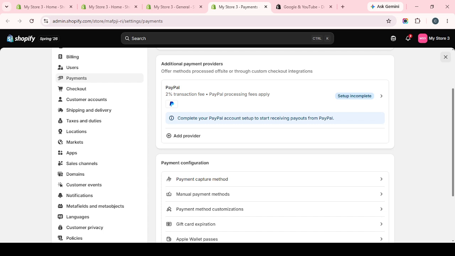After that, return once again to Settings and open Checkout. In this section, review any checkout customizations that may be affecting the buying experience, especially third-party checkout validation scripts. If you have added external tools, apps, or custom code that validate customer input during checkout, they can sometimes conflict with Shopify's native checkout process. If you identify a script that may be causing issues, disable the conflicting third-party checkout validation script and then test the checkout experience again.